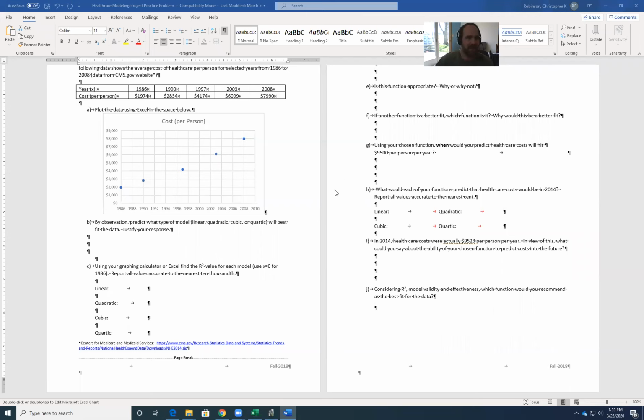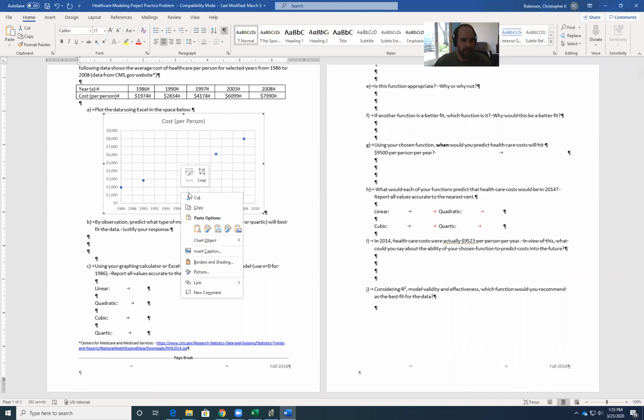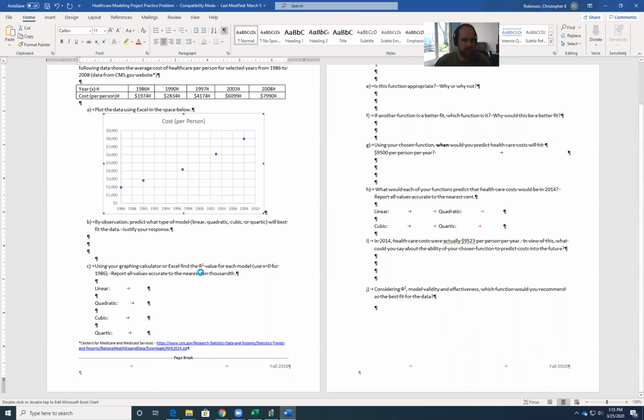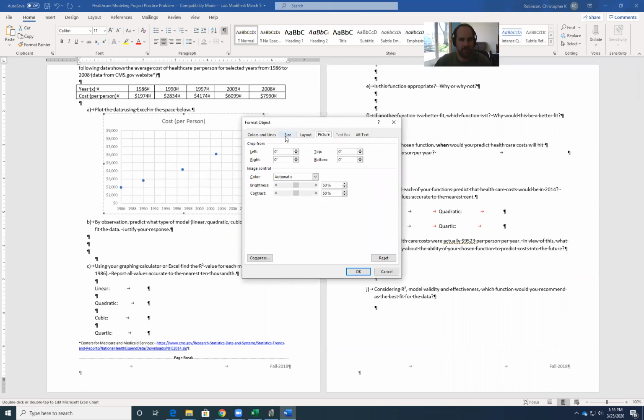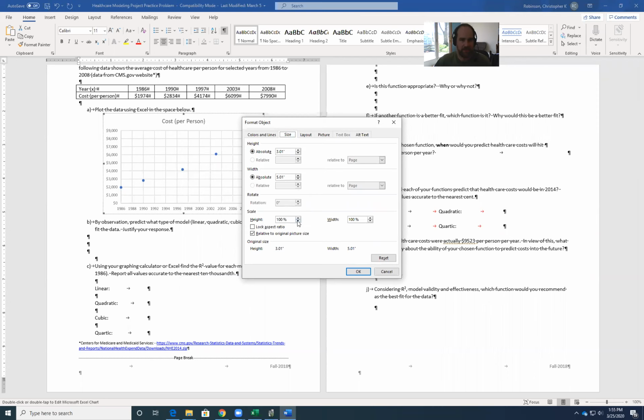Okay, I think we're back here. Had some family coming in, just needed to quiet it down a little bit. So if you have too large of an image when you insert it, you can go down here to picture, and if you click on size, this scale part, a lot of times I might have to take it down to say 60%, 50%. I think here it's actually a pretty good fit. I'm going to leave it alone at this point.